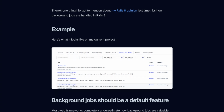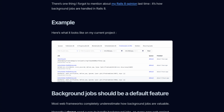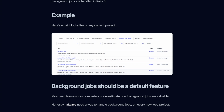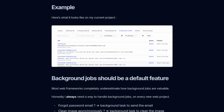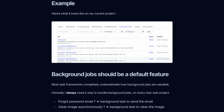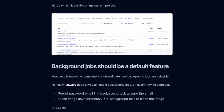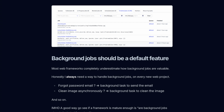Okay, so what makes the Rails 8 way delightful then? What's the core change? I think it really boils down to one main thing. It's included right out of the box. Okay, so no more hunting for the right gem, adding it, configuring it. Precisely. Historically, that's been the process, right? You pick Sidekiq or Delayed Job or something else, you integrate it. It's work before you even write your first actual job.